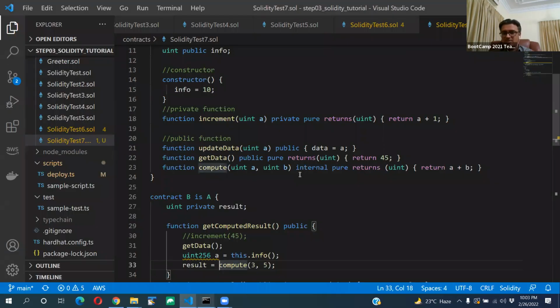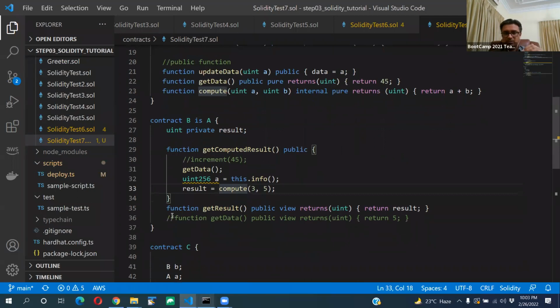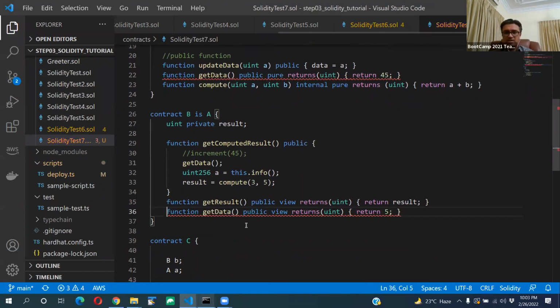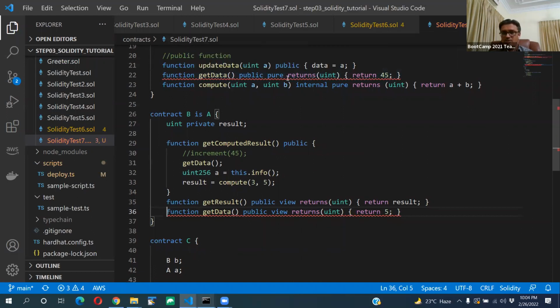To override a function, previously you just named it similarly and it would be overridden. But now it will give us an error that you cannot override a function like this. If you want to override a function, first you have to make that function virtual.